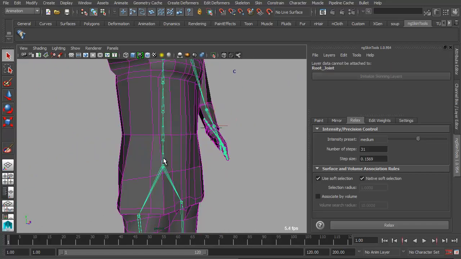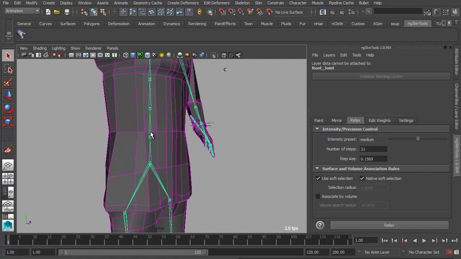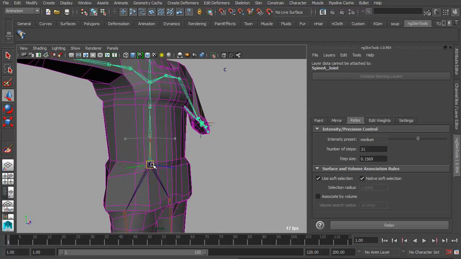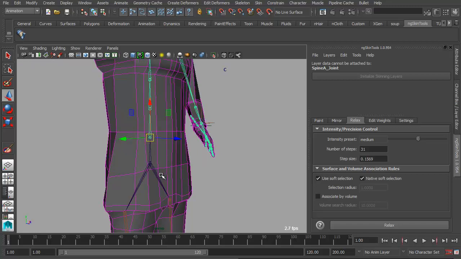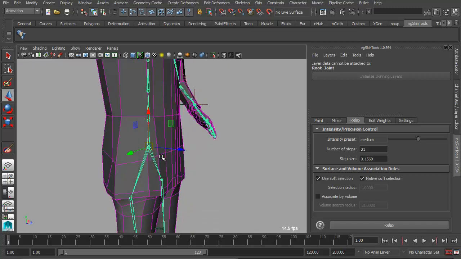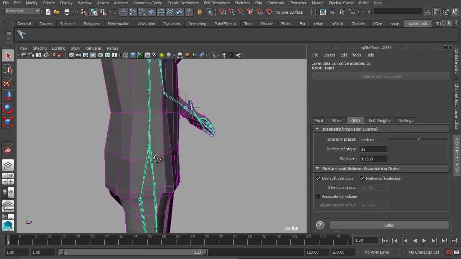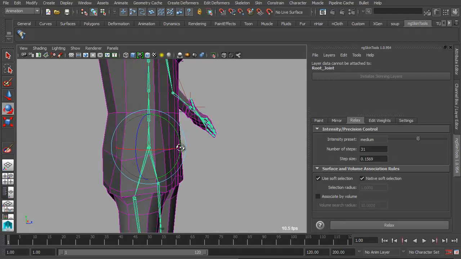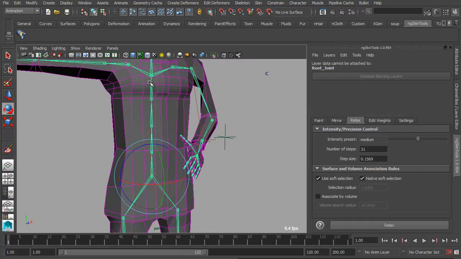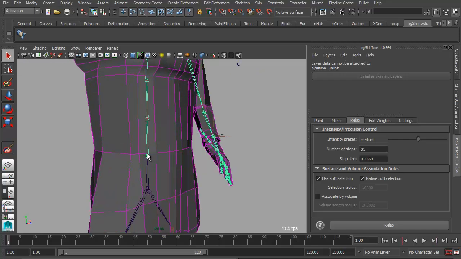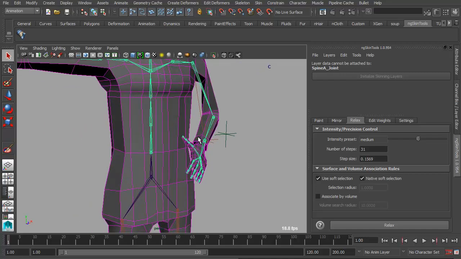Another thing I just noticed is that you've got your root joint here, which moves the whole thing, and then you've got your spine A here. To be honest, you want your spine A to be exactly on top of the root joint. That way you can rotate your pelvis, but you can also rotate your spine from this point. Right now you can't really do that unless you add in some extra setups that wouldn't really be necessary. I'd recommend having the spine A joint exactly on top of your root joint.